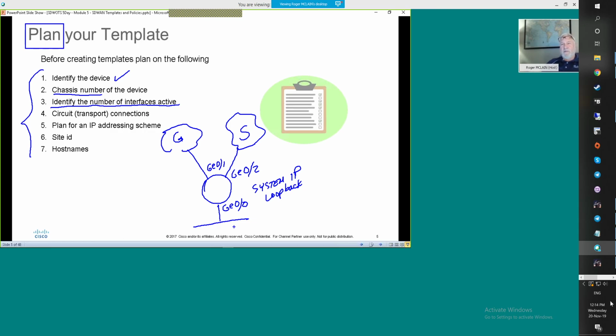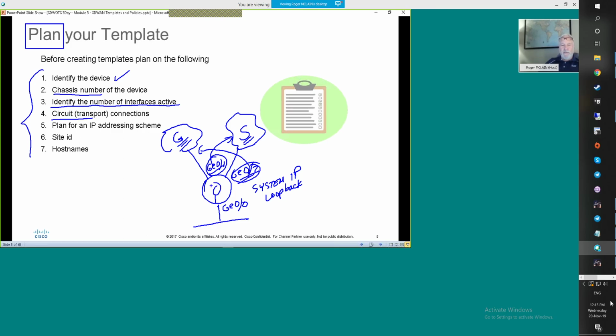Now, not so much knowing how many interfaces you have, but consistency. If you configure a router so that gig ethernet 0/1 always connects to the gold transport and gig ethernet 0/2 always connects to the silver transport, that's one device template. But if you have other routers where gig ethernet 0/2 connects to the gold and gig ethernet 0/1 connects to silver, that'll be a different device template. So as long as you maintain feature consistency, that's going to allow you to use the same template more than you would otherwise.